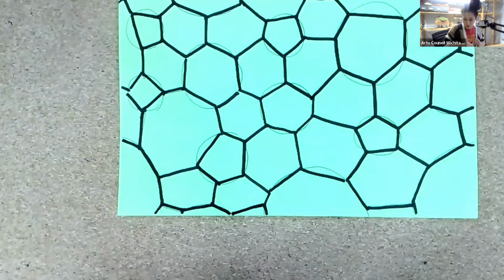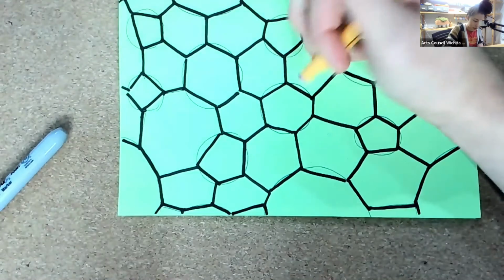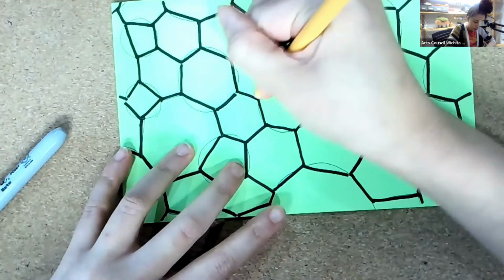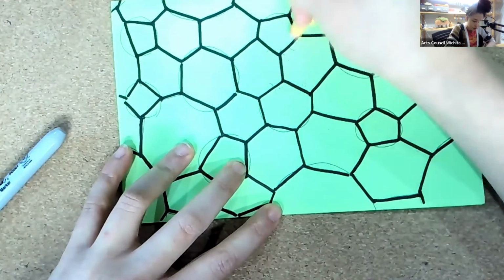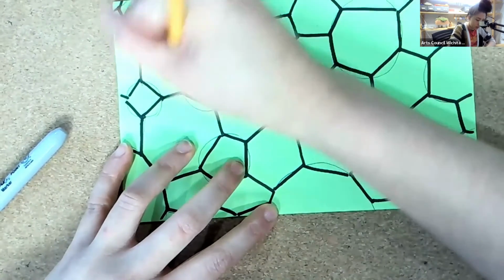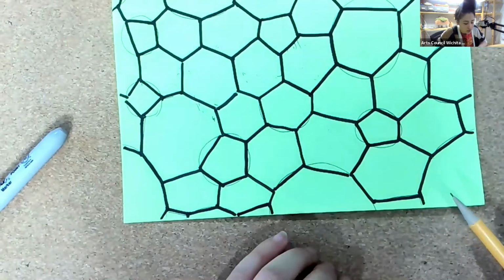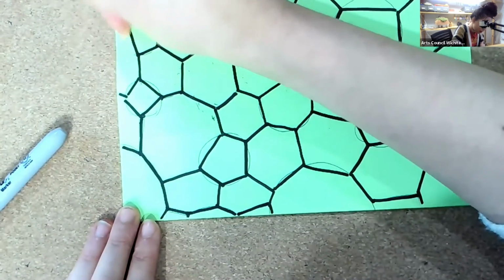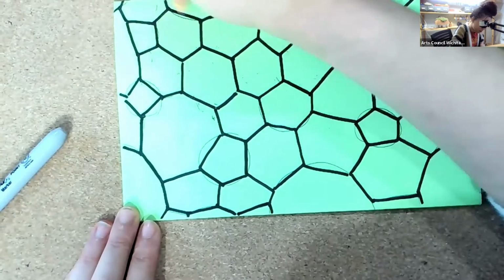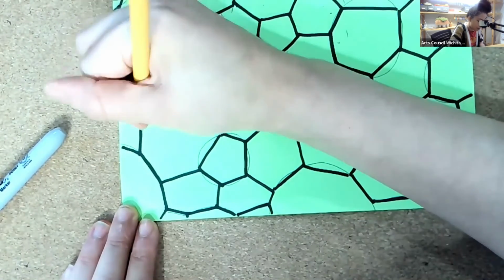After my marker has dried for a few seconds, I'm going to take my eraser and erase all of these lines that are peeking out underneath, clean it up a little bit. So now, after this practice side, you have the option of doing the same thing on the other side. I'm going to show you one more thing, which you can also choose to do for the second side of your paper.